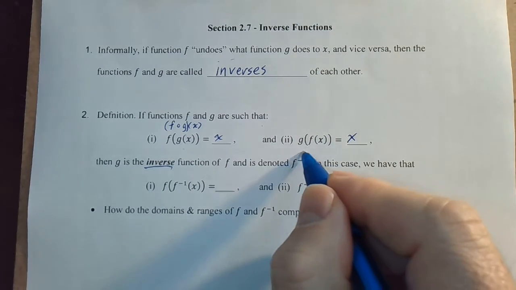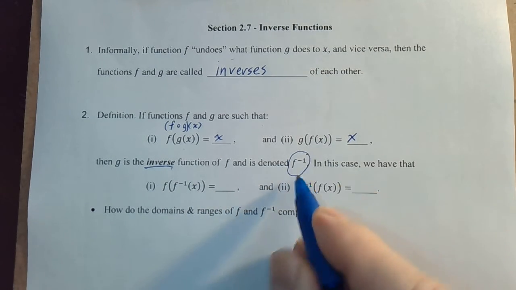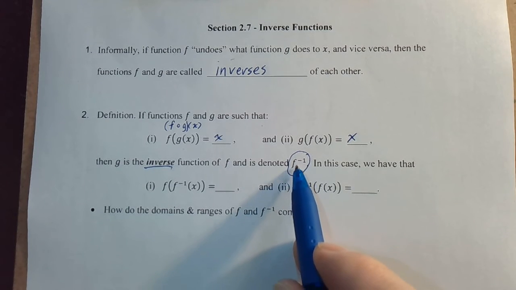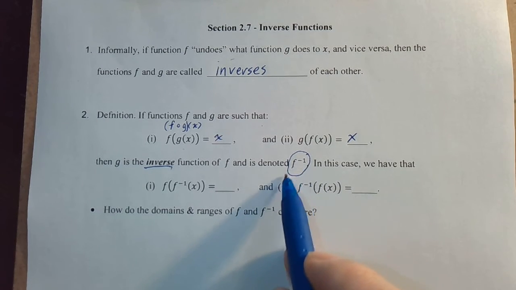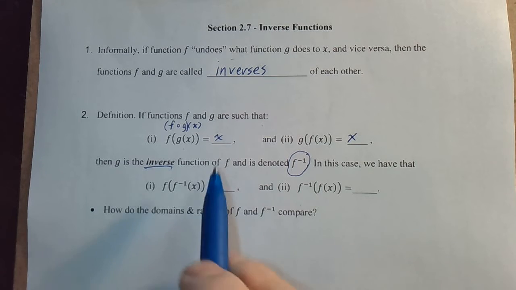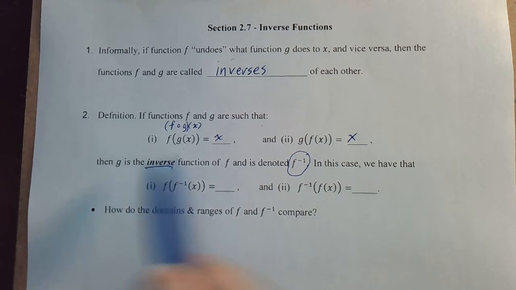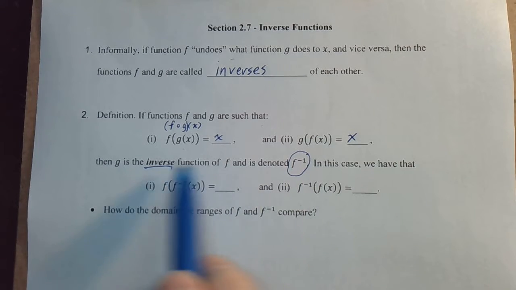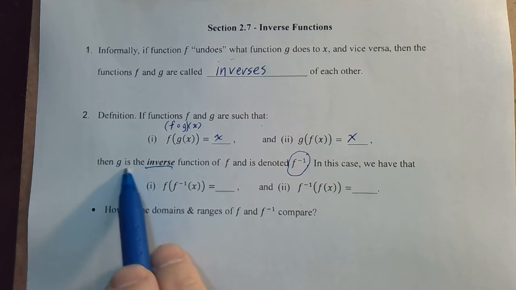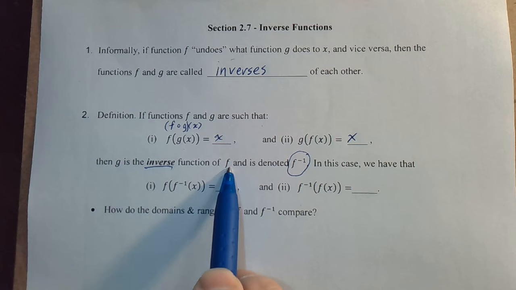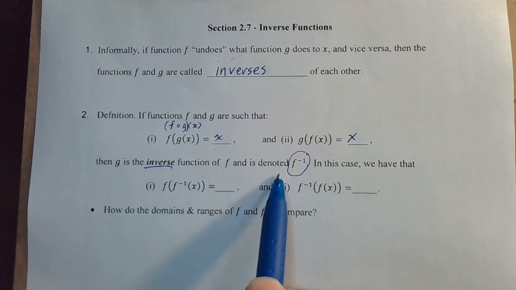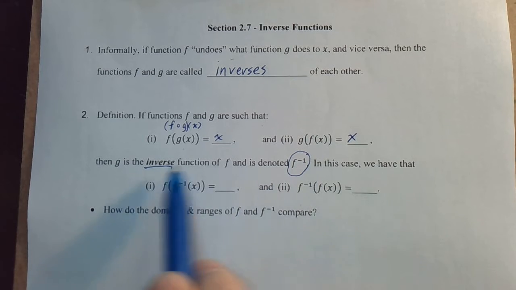And it's denoted like this. It looks like f to the -1 exponent, but if it's a function, you're talking about an inverse function. So what this says is g actually is, we could call g f inverse. And I could have chosen it the other way around. I could have said f is the inverse of g, which it would be, and then we could denote f as g inverse. So either way.